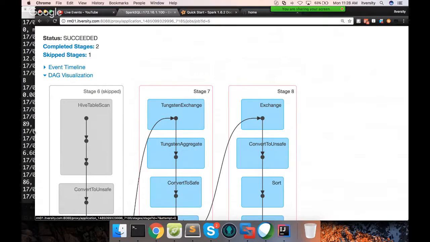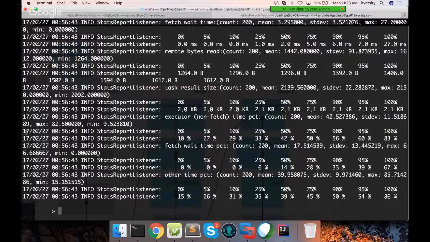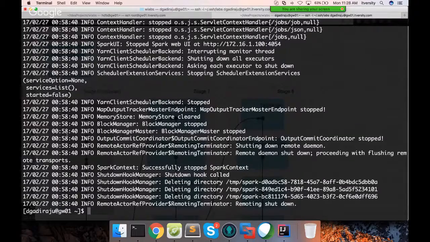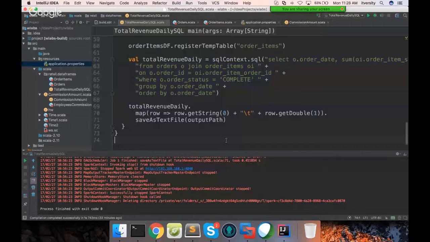Now, if I want to build an application using this query, we should not use Spark SQL for that. We have to develop the way we have been doing. Either we have to use IntelliJ or some other IDE, develop the program, build the jar file, and ship the jar file to the cluster and run it over there.